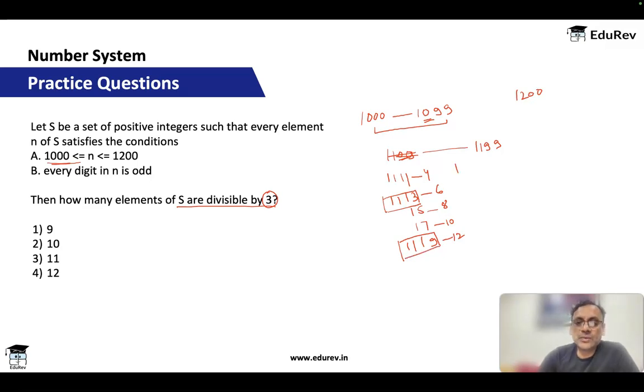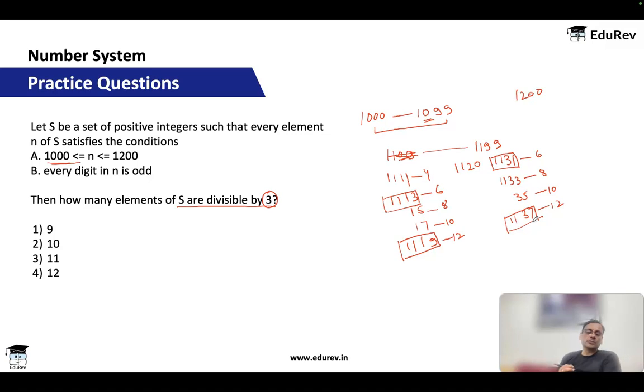Okay, then the 1120 series you can ignore. Then we come to the 1130 series, 1131. This gives you a total of 6. Okay, so this is a number. Then you have 1133. Total will increase by 2, remember. So 6 will become 8, 8 will become 10, 10 will become 12. Okay, so 33, 35, 37. So 1137. So here also you get two numbers. So you can see that wherever we are getting, we'll get two numbers.